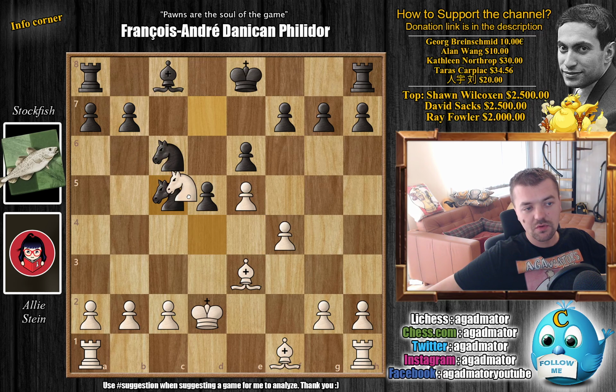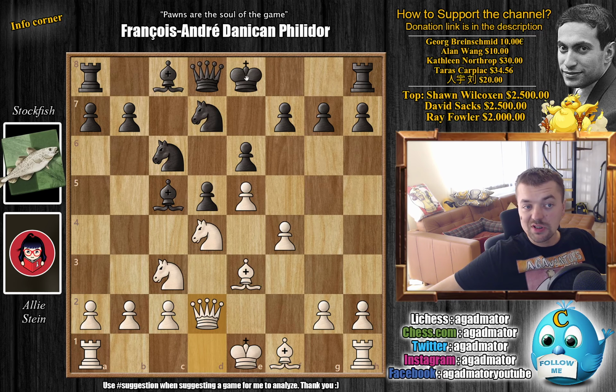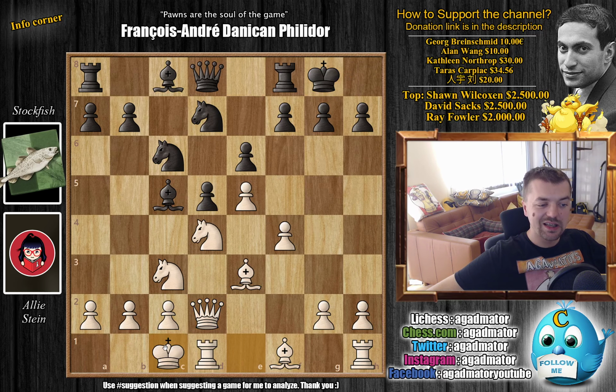But okay, even if you don't capture on c6, you can play a4, and you will have a slightly better position. You still have the bishop pair, and the position is perfectly fine. So black instead just castles, still decides what to do with the queen, and we have queenside castle by Alli. And now again we have opposite sides castles, and it's going to be a race. White will attack on the king side, and black will try to attack on the queen side.